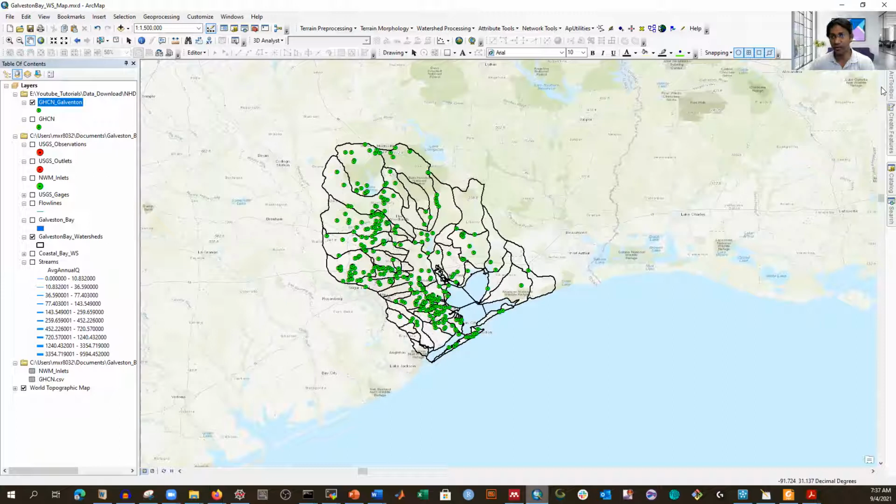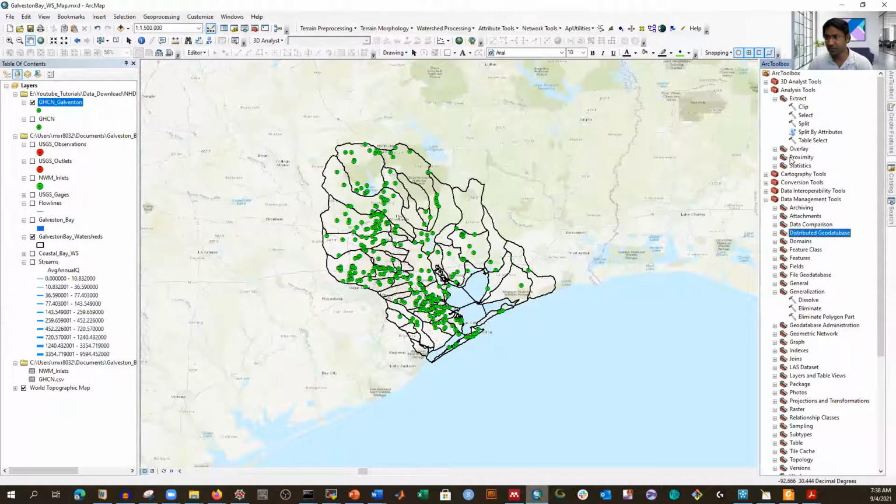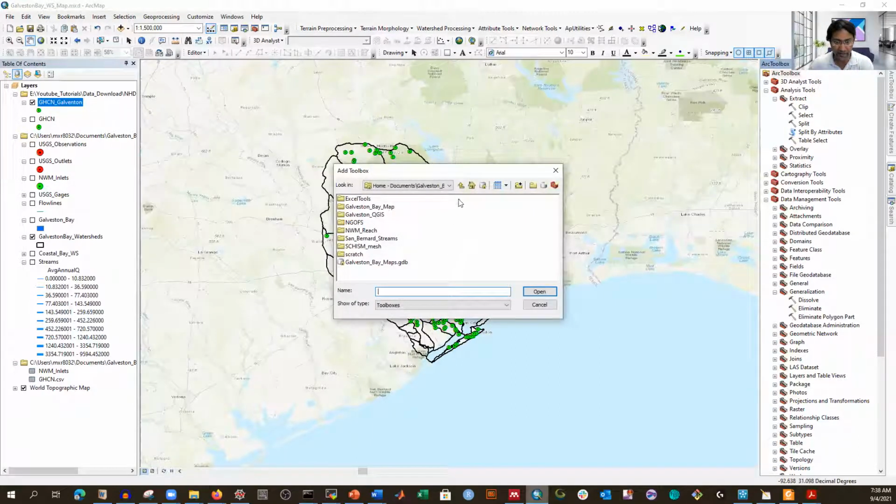So how can I do that? You can do that easily if you just go to the Arc toolbox, and then we have one option that can convert from table to XLS, and then we can create that. So I have another module that can directly convert to CSV. Let me find that one. You may download that one. You can search for that tool. I have that tool. I'm adding that tool. Hopefully the Excel tool, so that one will directly convert to CSV. But the built-in tool we have here in GIS will only convert to Excel.